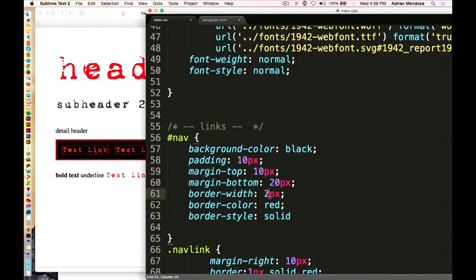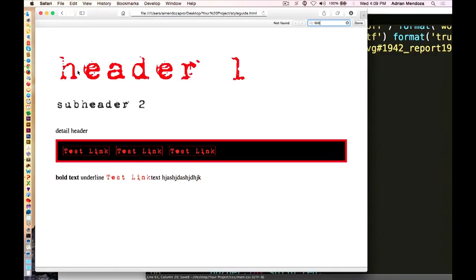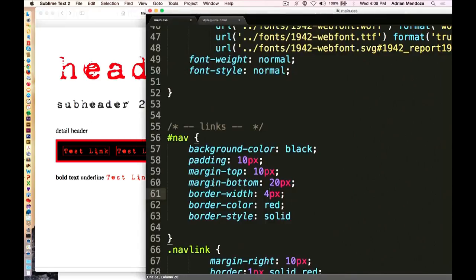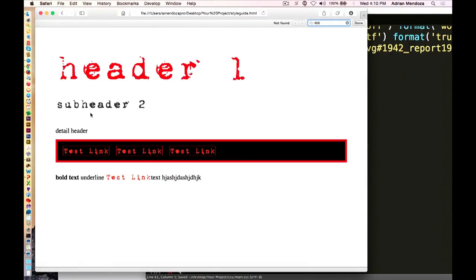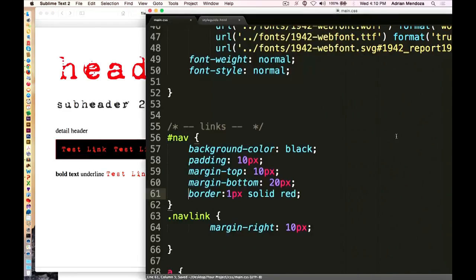If I really, really wanted to and get kind of crazy here, I can actually reload it so that it's 4 pixels. Again, not the prettiest thing in the world, but again, I use this all the time just to double check. I'll get rid of this right here. Let's keep that nice and clean. I'll even maybe keep this special consolidated line. I'll talk about consolidating in a further chapter, but I really use this all the time. I really like the border attribute.